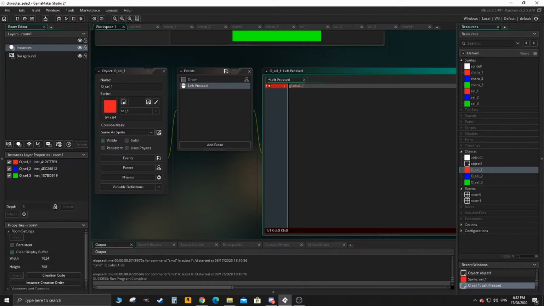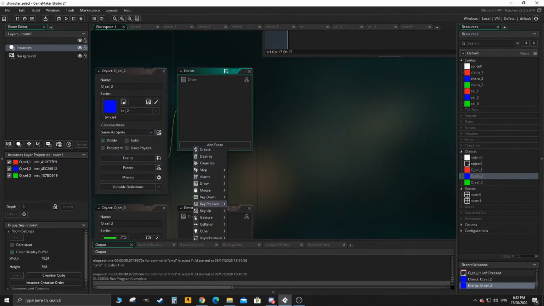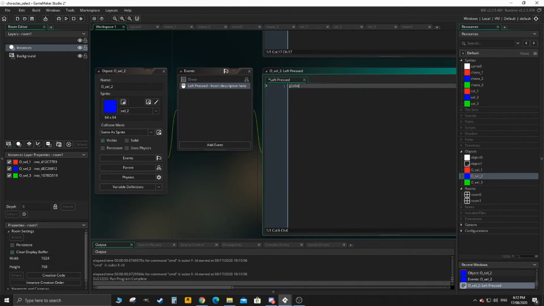So we'll have global R for red equals true. And for this, it's the same thing. Left press, global B. Global B equals true.